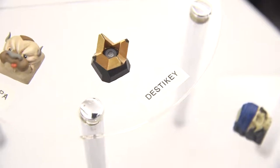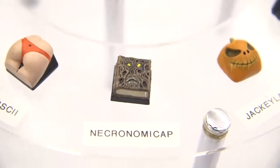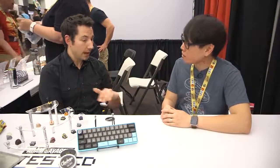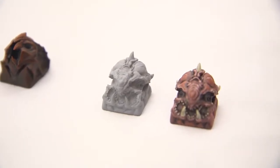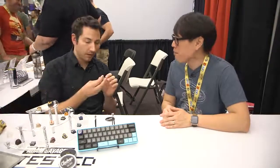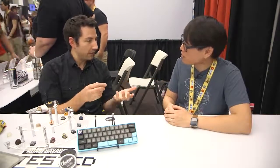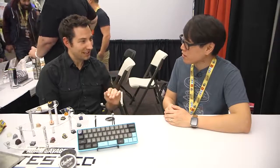All of Robert's products are directly 3D printed — no casting or molding. He prints 16 keycaps at a time every 12 hours on a Form 2 at 25-micron resolution using SLA, which gives very clean results. They're always printed flat, and he sands the bottom in three or four seconds. It's perfect for his needs — many of these designs would require complex multi-part molds otherwise.